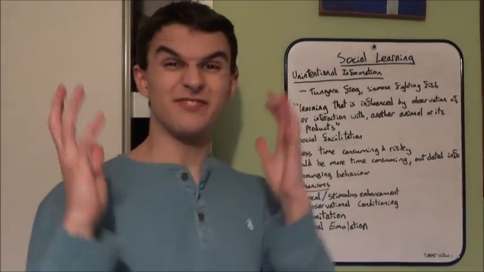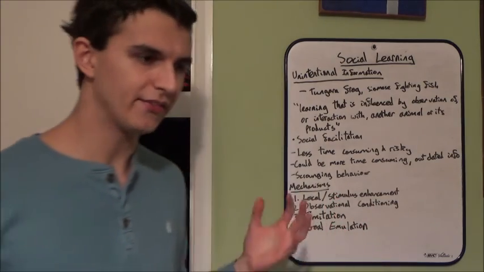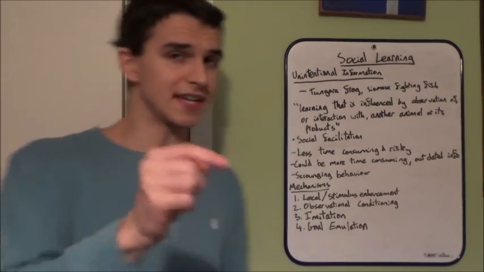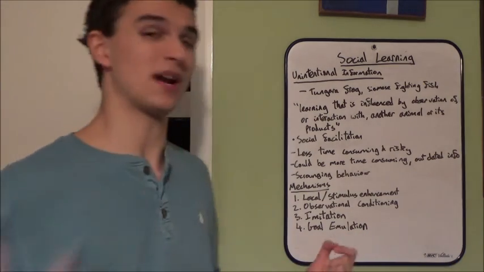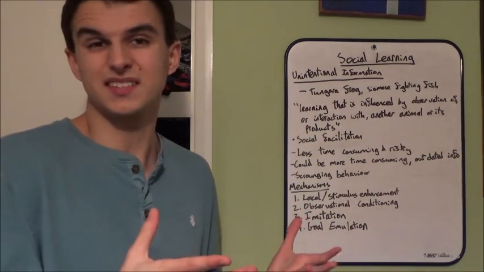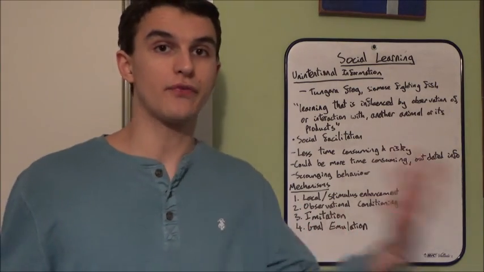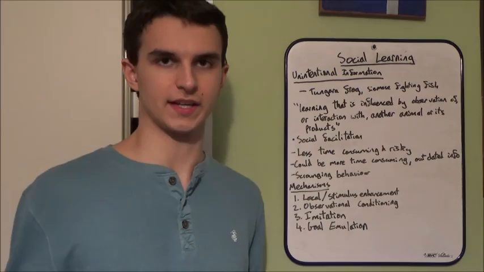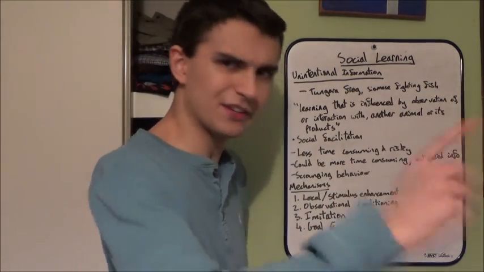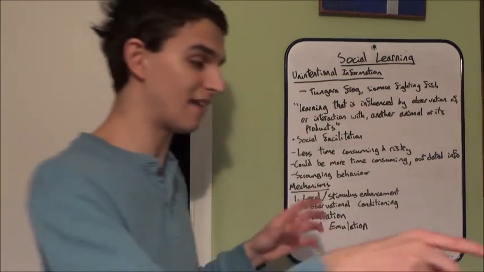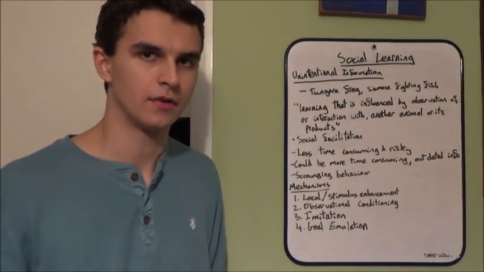Obviously there's some great advantages to social learning. It's less time consuming and less risky, because if you see another individual doing a particular task and getting away with it, then it's perfectly safe, right? So it's good at overcoming neophobia, a fear of new things. For example, experiments on crickets have shown that if a cricket sees another cricket being predated in a particular area, it will actively avoid going in that area, right?